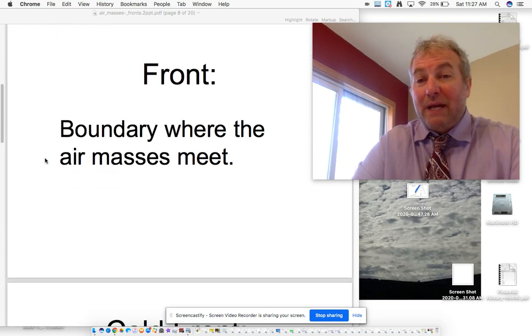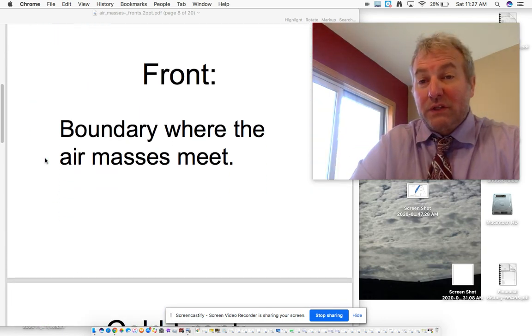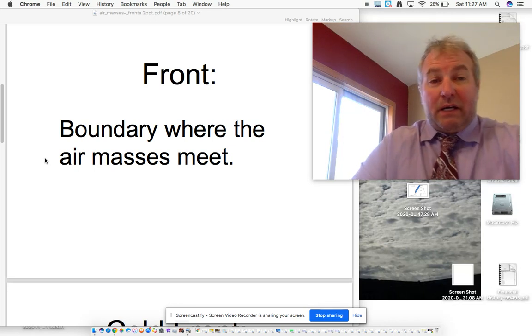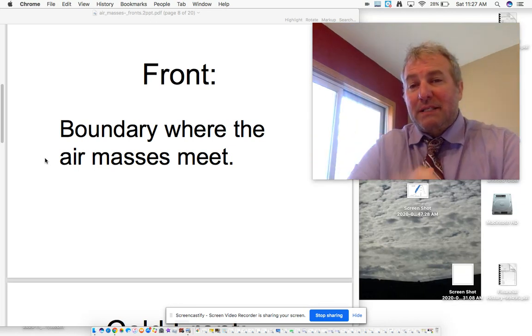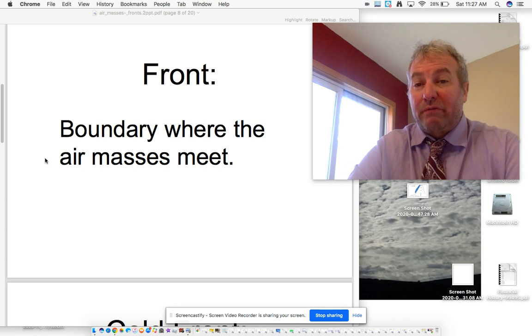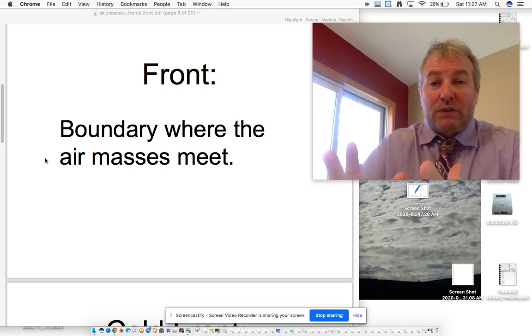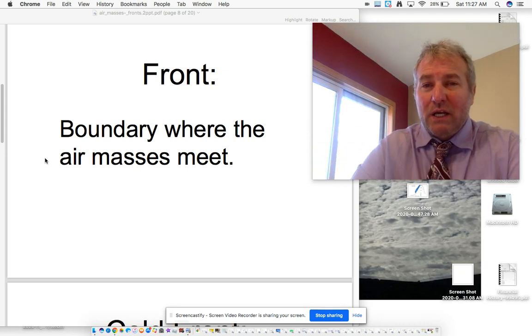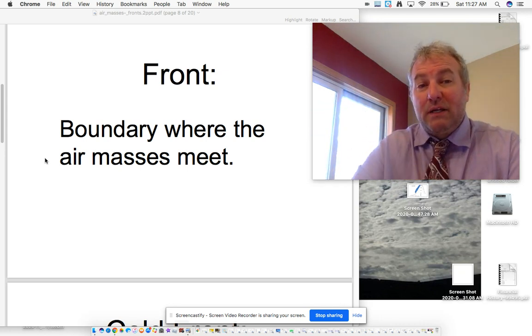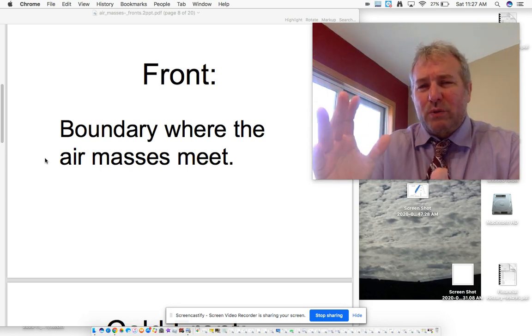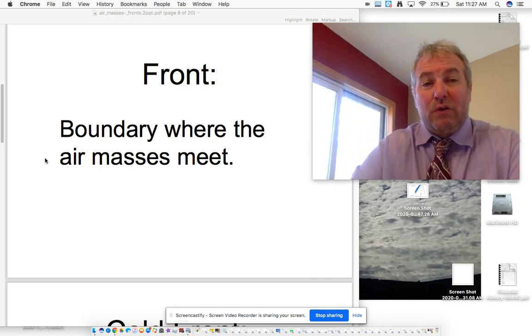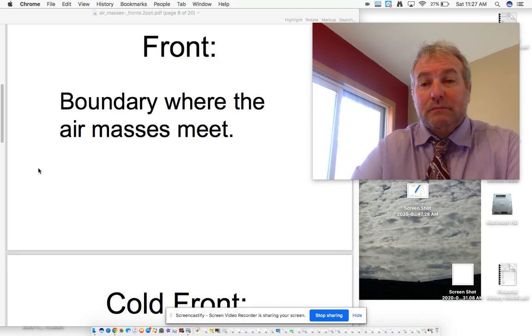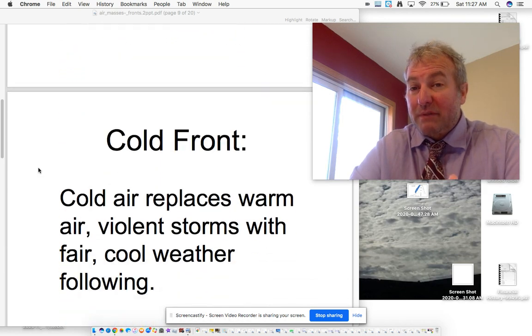Now, these air masses are always doing battle in the sky, and the place where two air masses meet is called a front. In World War II, they used to map out where the most fighting was occurring, and they called that the front line. Meteorologists took this term because it looked like these air masses were doing battle, and they also called those fronts. There are a couple of different types of fronts.